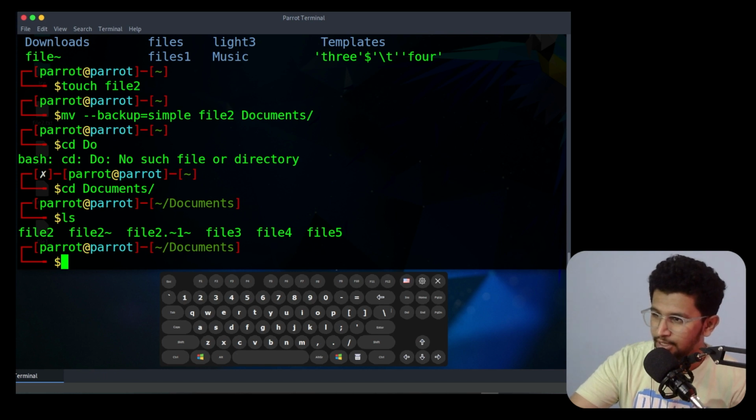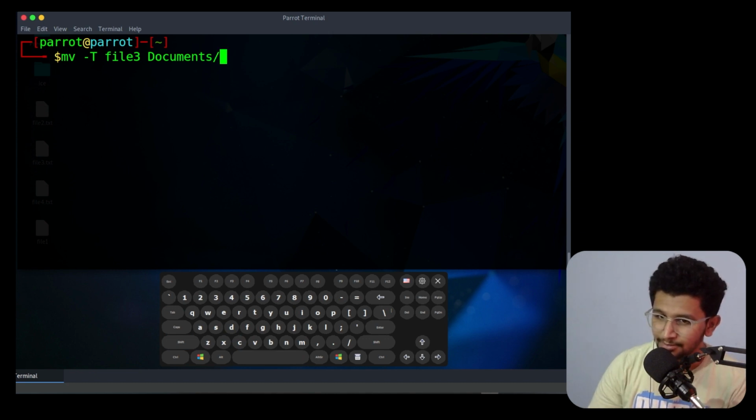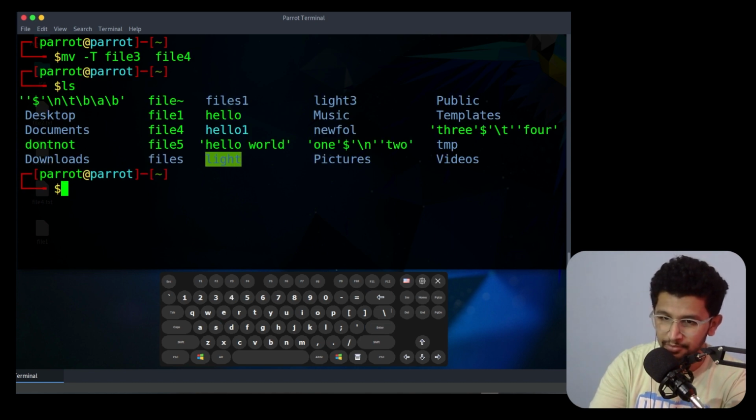That's all. And the other argument I can use with the mv command is mv with hyphen capital T, then file3 to destination. What does this do? It means no target directory. There is no target directory to move to. File3, then file4, so where are these files moved?